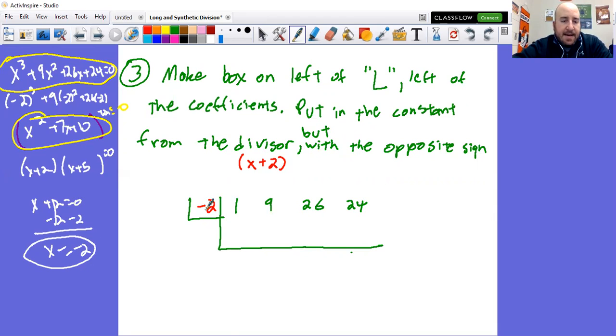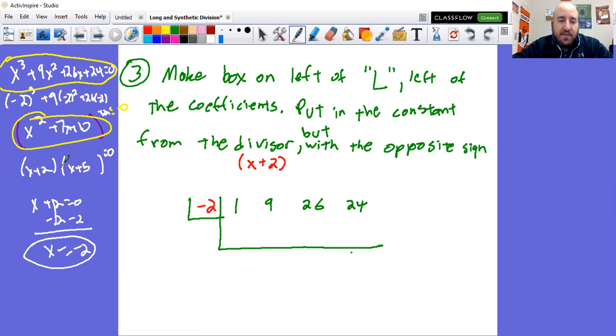The idea behind that is it kind of ties into this. Again, there's a couple ways to say where it really pulls from, but looking at a different polynomial, in this case just a quadratic, x squared plus 7x plus 10. I know that's pretty sloppy and you can't read it, but just trust me that it's x squared plus 7x plus 10. If we factor that, it's x plus 2 times x plus 5 equals 0. So those are my factors. Again, listen to my terminology here, because this is what we're going to be doing the next couple weeks. Those are my factors.